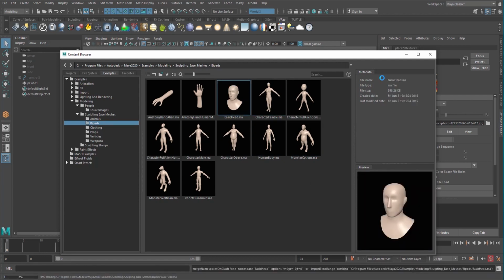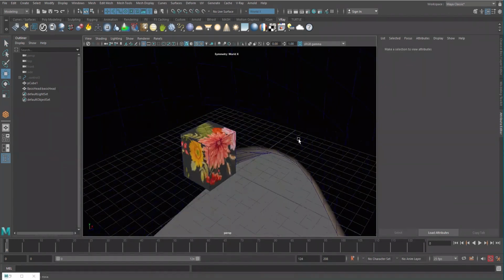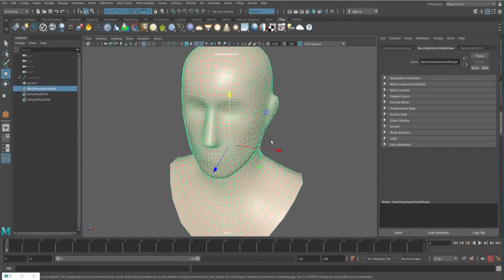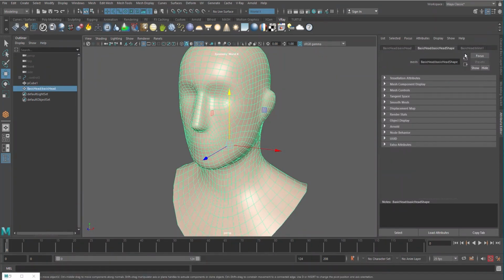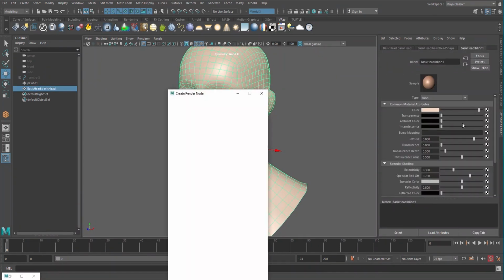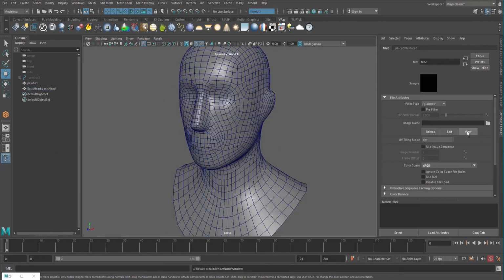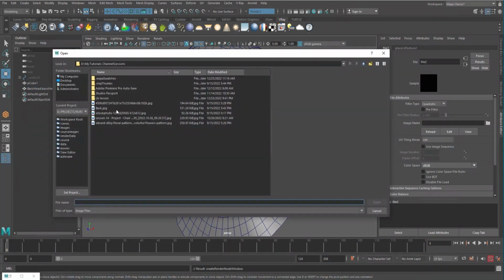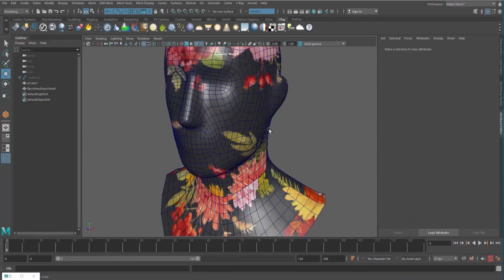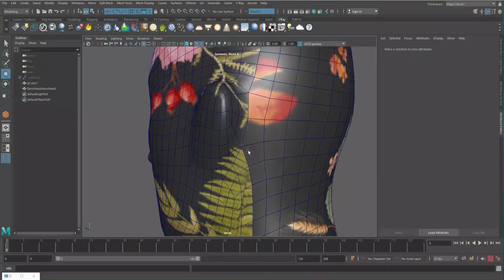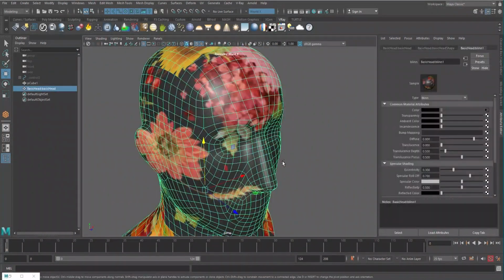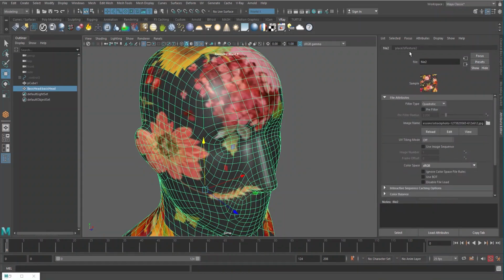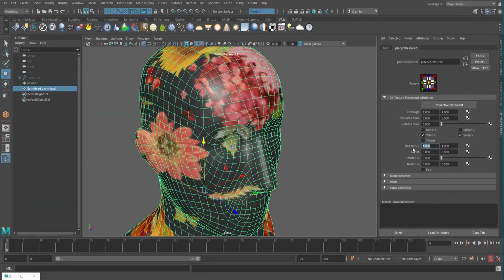Let's pick a head and load that up in our scene. Now with this, if we just drop a map in the color section and throw in the same map, we see that there might be some kind of stretching if we subdivide this over and over, or if we tile this.